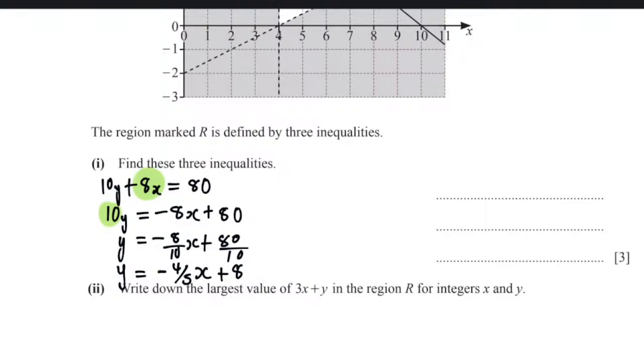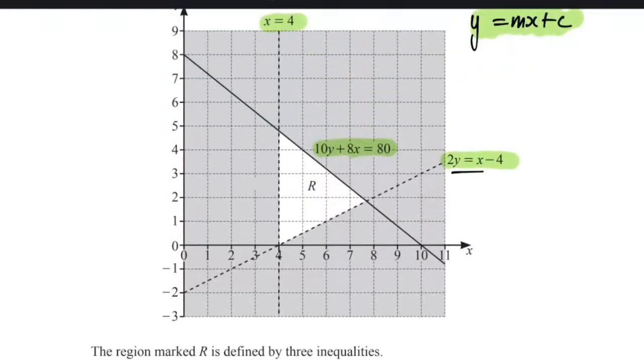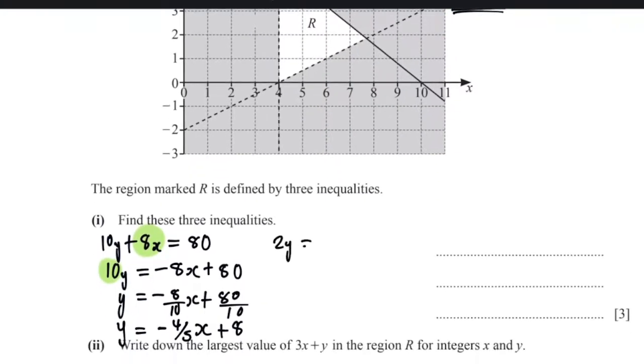So we have the first one, and now we can do the second one. We have this first equation here. Now we can do the second equation. 2y is equal to x minus 4. 2y is equal to x minus 4 is again meaningless to us. You can write it somewhere far here. It is again in a very meaningless form.